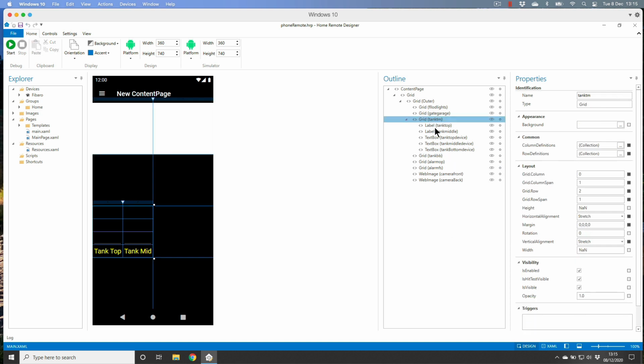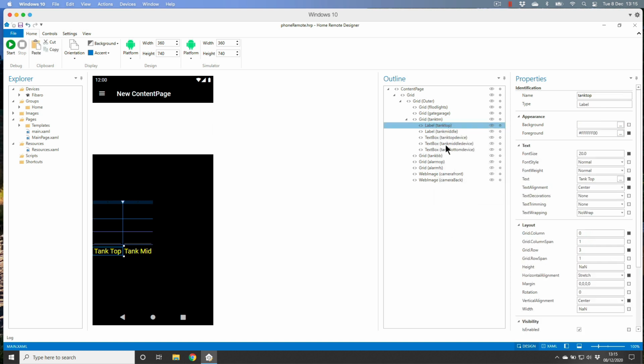Let's delete, and it's that one we need to copy and paste there, and we're going to call that tank bottom. So label, tank bottom.